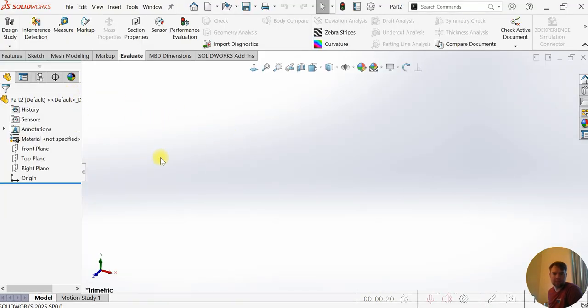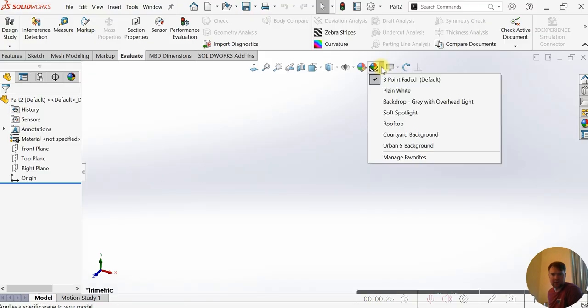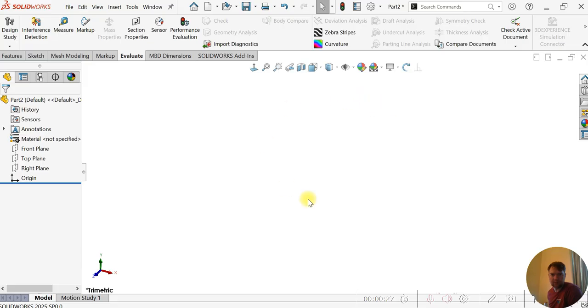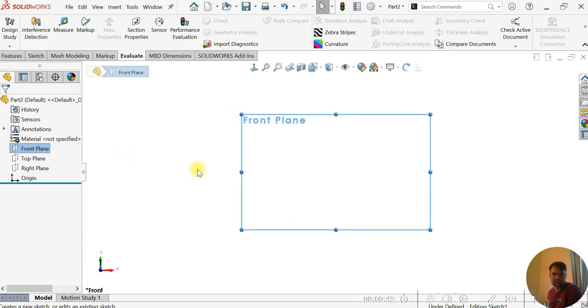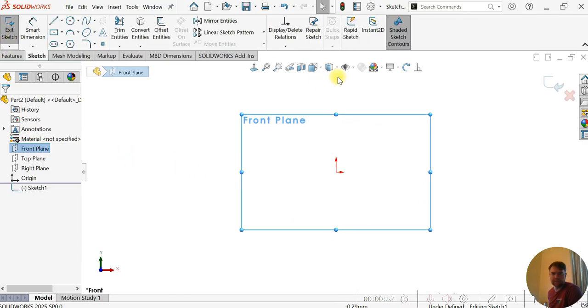And now here, if we have any special settings that we want to save, for example, if I want to make this plain all the time, plain white background, I want to have certain units. I click this. I want to have millimeter and kilogram unit system, metric, always applied, and I want to always have a sketch started and saved on the front plane.